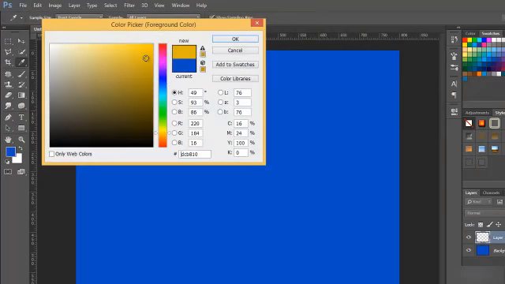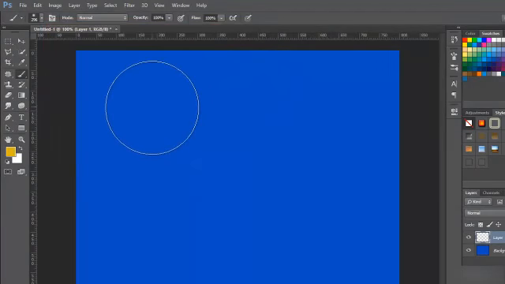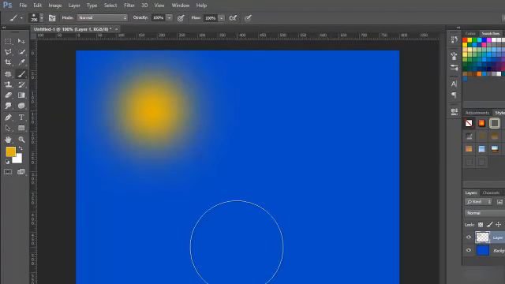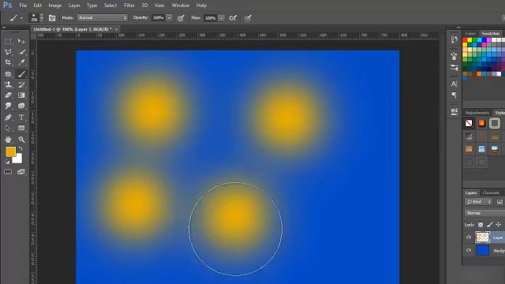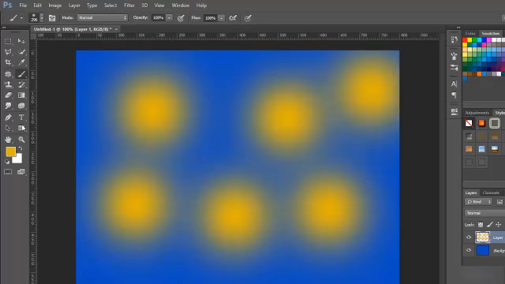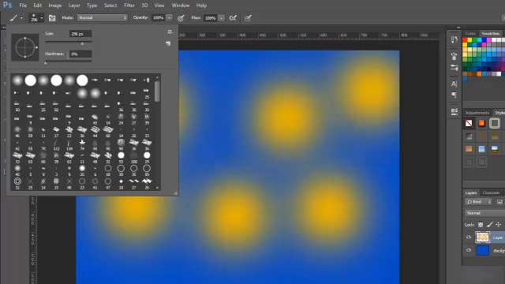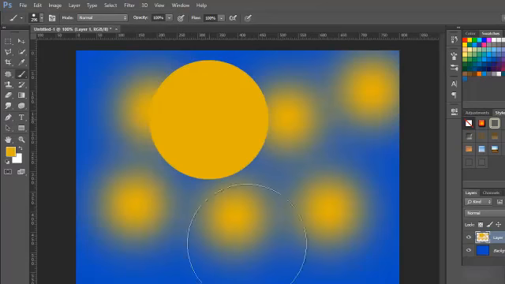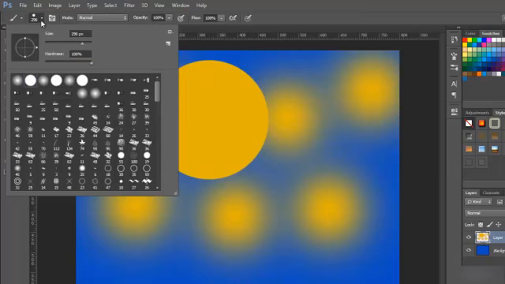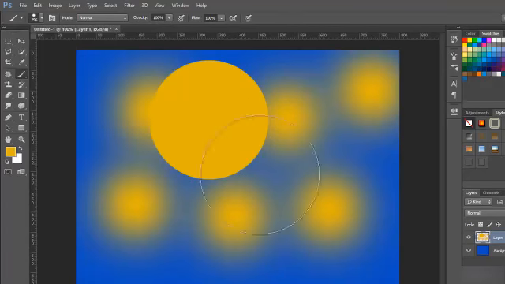Say this one. Now let's click. See the hardness? This is soft, isn't it? Now let's increase the hardness to 100% and let's use one. See? The size is same. Due to variation in hardness, you can see the difference, right?